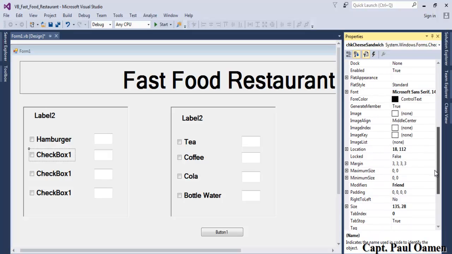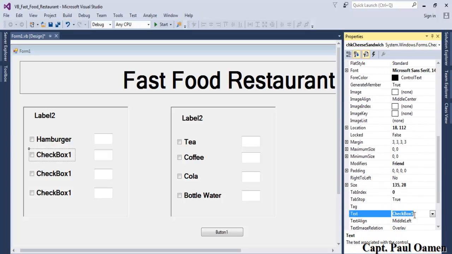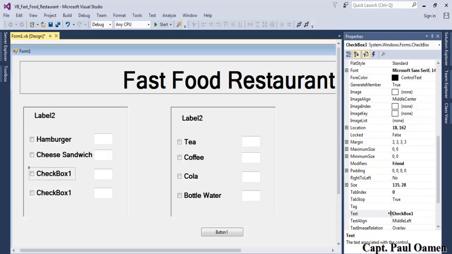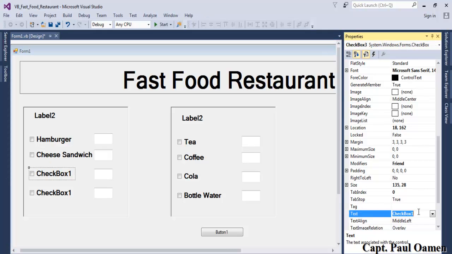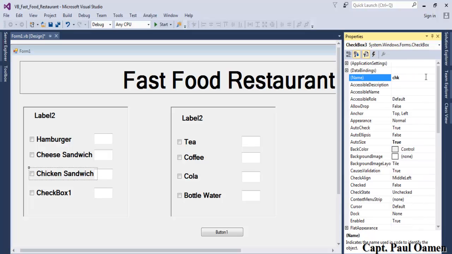Now come right down here where we have the text and just enter that in there. Okay, we have cheese sandwich there. And right here, maybe go for chicken sandwich. Paste and just change this to chicken. Then the name CHK chicken sandwich.